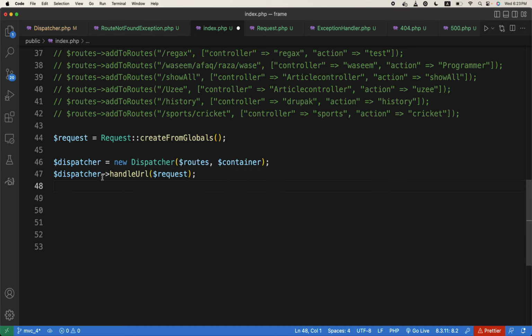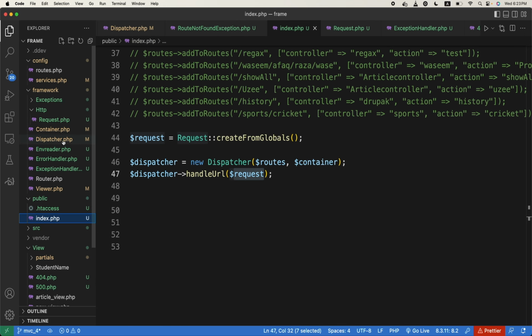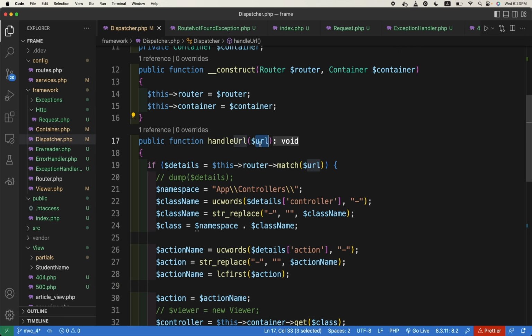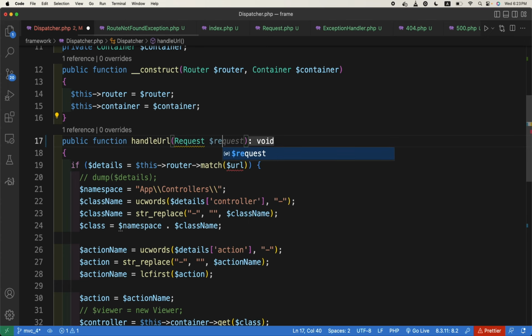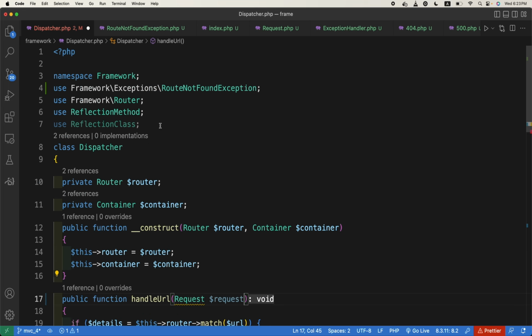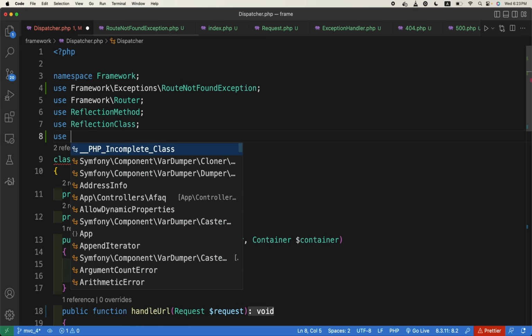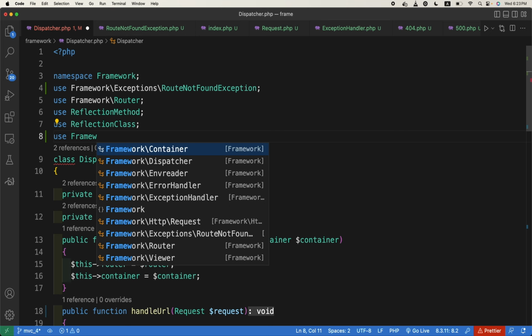So now handle is passed the request object. So what change do we need to do here in the dispatcher? Handle URL is being passed the URL now, so it should be request, $request. That's it. Now request needs to be used, so it's a use framework HTTP, this one.